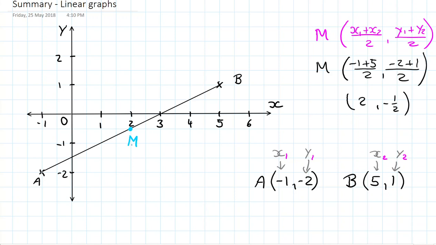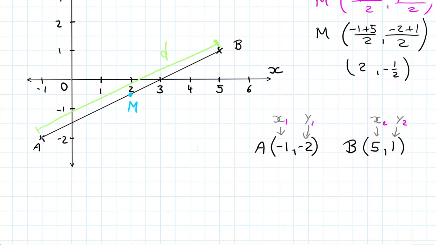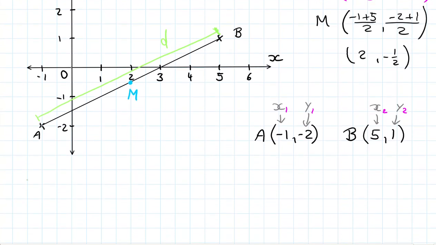And another thing which we've done is the distance. So I can find the distance between A and B, right? To find that, we would need the distance formula. Distance formula, remember that one with the square root. We're having x2 minus x1, square that, and plus the difference of the y values squared, and then square root it all. Okay.